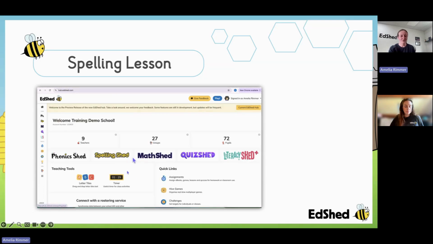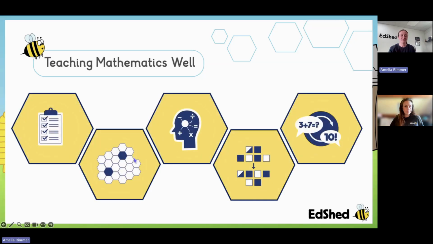And then finally, we've got teaching maths well too. So teaching maths, it's all about being structured and going in an order that builds on the prior learning, which is why that progression's really, really important that I mentioned earlier. You also want to use different representations like blocks or drawings to show how mathematics is structured.